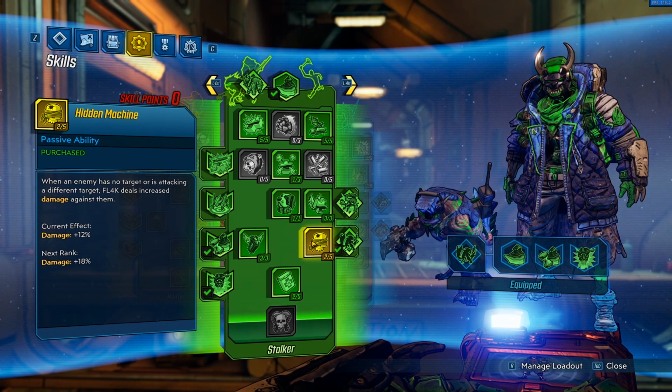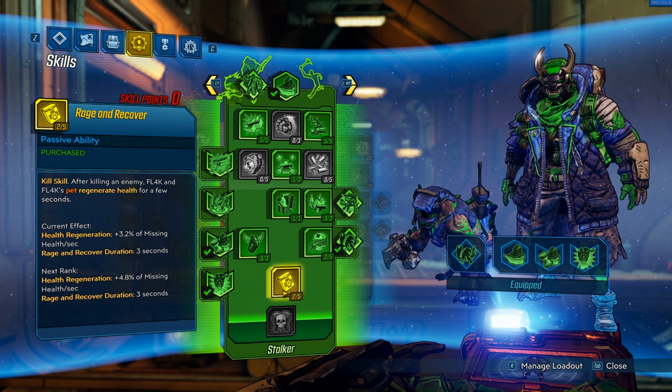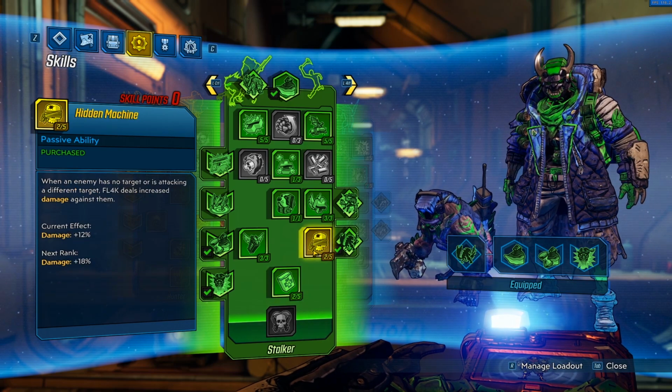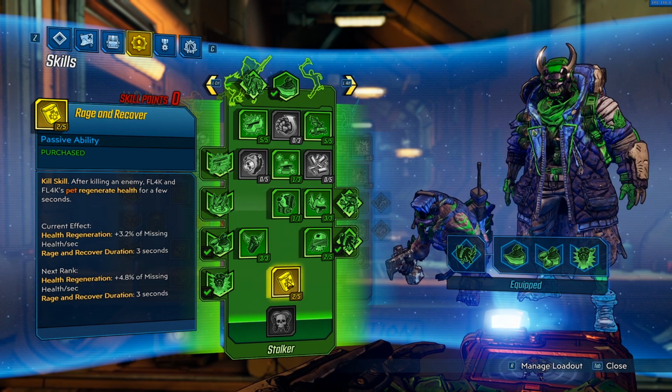And then for a little bit extra survivability, I put 2 points into Rage and Recover. But if you guys want to put those 2 points into Hidden Machine, you can. That is completely up to you. If you guys aren't having trouble staying alive, then I would move those 2 points into there. But I did that just to be safe because we're doing a ton of damage regardless.